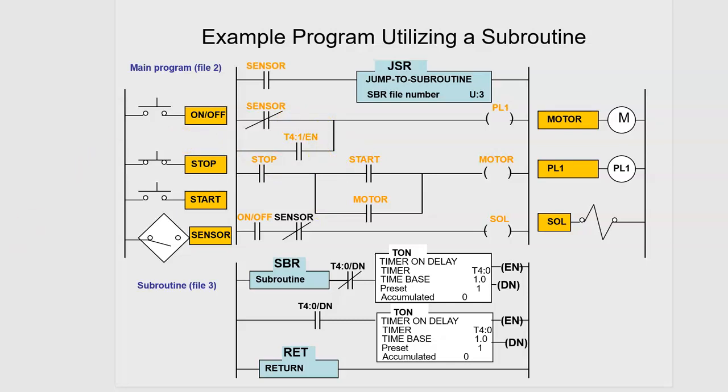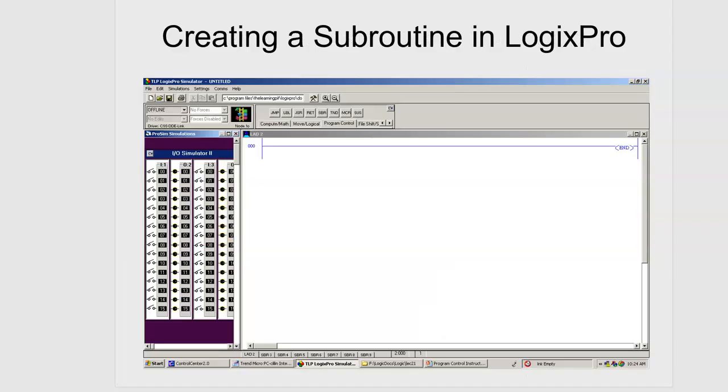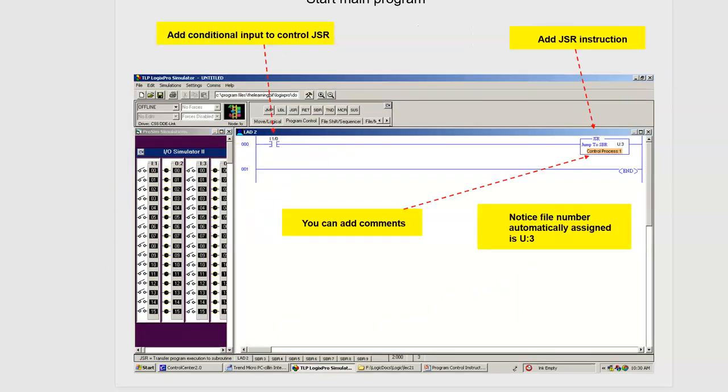So pretty simple. So here's a step by step, and again, I'll just click through this so you can see it. And I recommend maybe going through this PowerPoint. I'll put it on Canvas, and you can go through this part of the PowerPoint and click through step by step, and it takes you through the steps that you need to create a subroutine. And when you create the first one, any one that you do after that will be pretty simple. So here I start and then take you step by step through it. I won't read this. You can just follow this when you do your lab, and you'll see how easy it is.